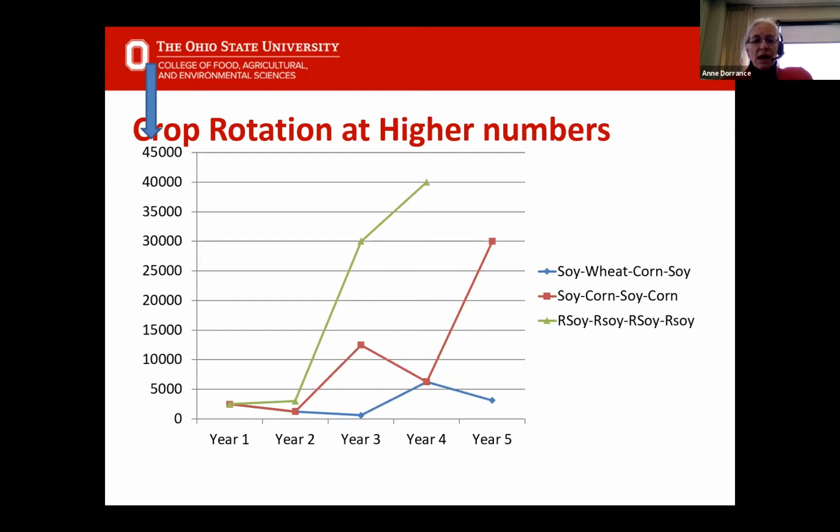When we start off in high levels, say this field started off with, you get the egg count back from your soil test and it's at 2,500, it's a different situation. In this case, and this actually was in a field in Ohio, they planted a resistant bean and it stayed straight, but then they continued with the same cultivar. The pathogen adapted and it skyrocketed, just as if it was susceptible. If we planted the soybean corn rotation under these high levels, you can see at year 3, you are already in a very high level of cyst nematode.